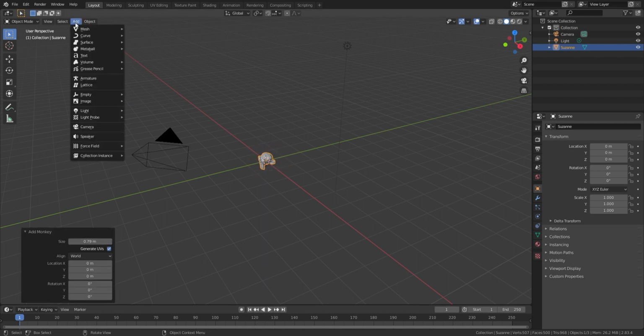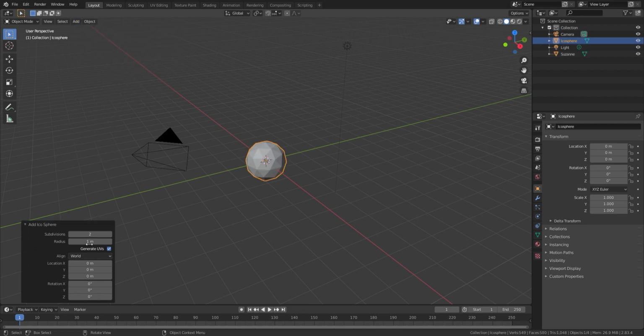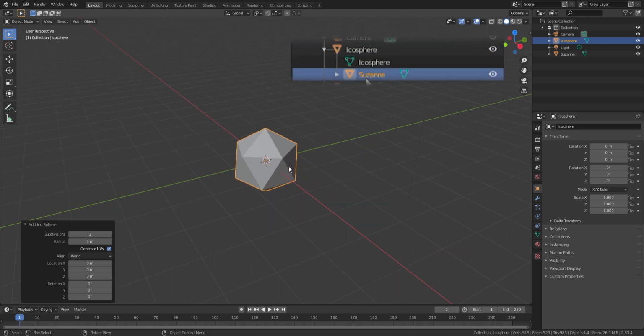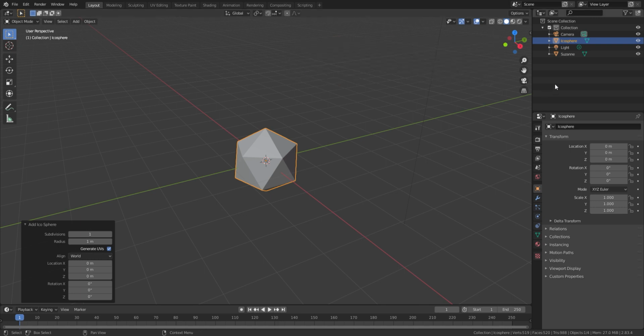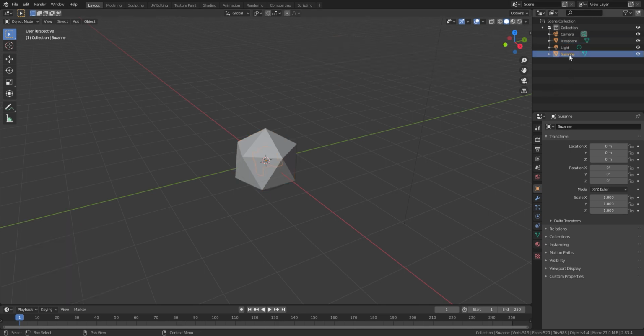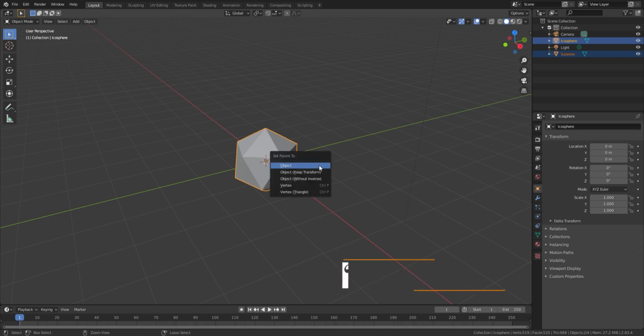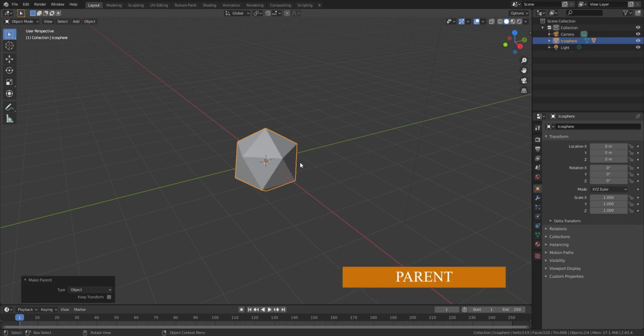We are adding an icosphere into the same position. The surface of the icosphere is meant to be used for replication. What we want to put in should be at the top of the hierarchy and the other one should be under that. For the connection, I select the object that I want to clone first, then the object where I want the clone to be. And finally, with the Ctrl+P command, we connect them together.